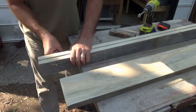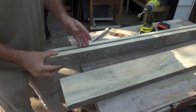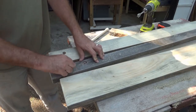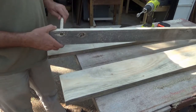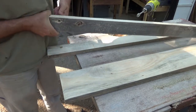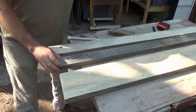Obviously, this didn't come out perfect on the table saw, but it doesn't have to be. And that's why I should have had a back block on there. Okay, I'm going to hit that a little bit more on this side.